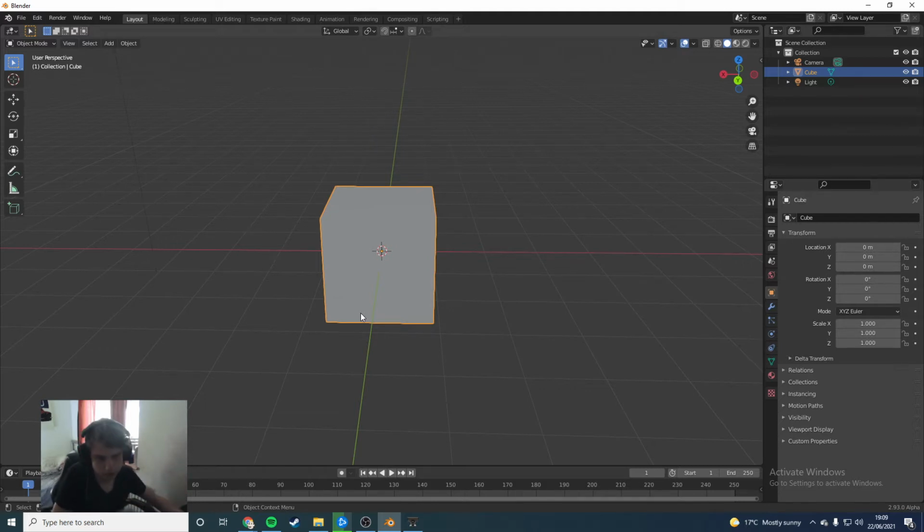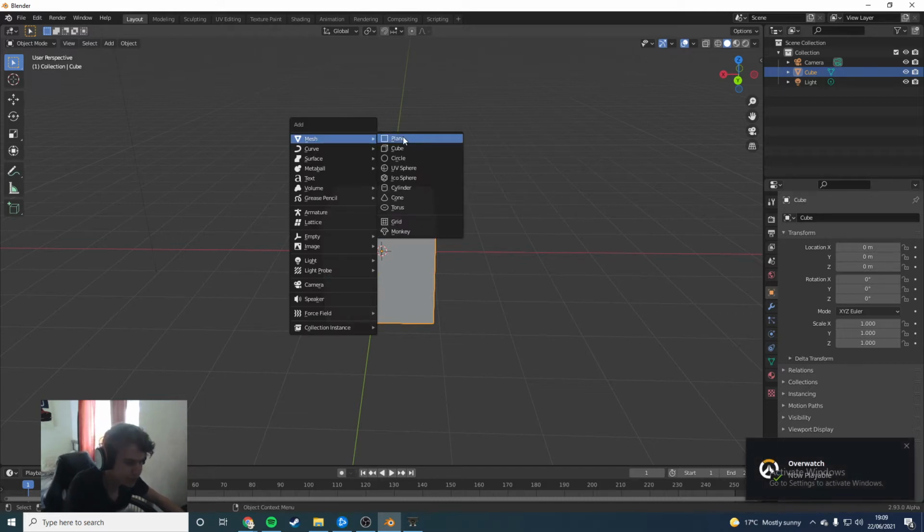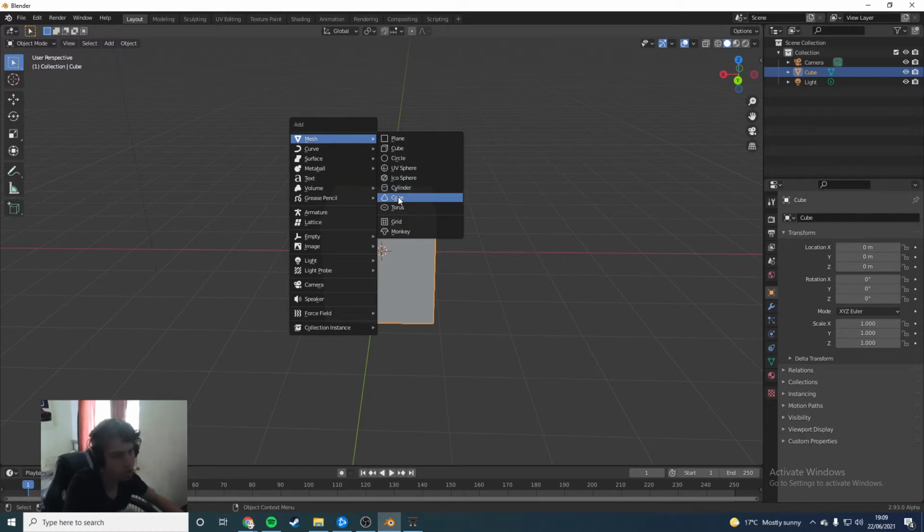So we have our primitives. Primitives are the basic things that you learn in foundation stage or kindergarten. I don't know, it's like the basic shapes. So you have a plane, which is just like a square. You have a cube, which was there. A circle, you know what a circle is. A sphere, another sphere. Cylinder, cone, and torus. Torus is essentially a donut. And then we're going to ignore that, and then this is just a base object.